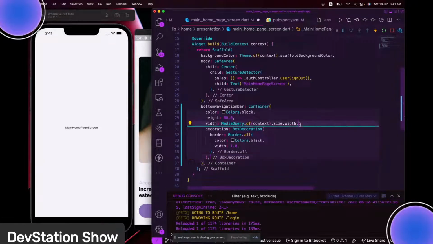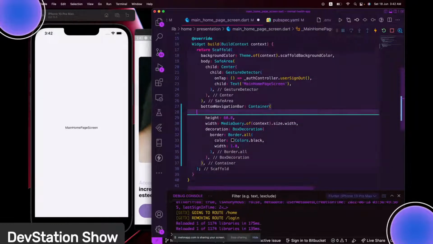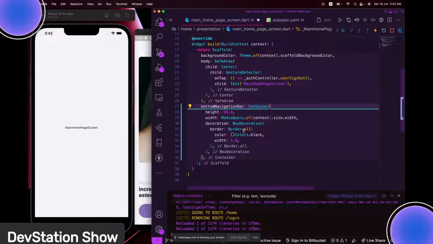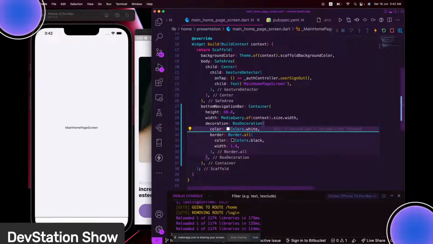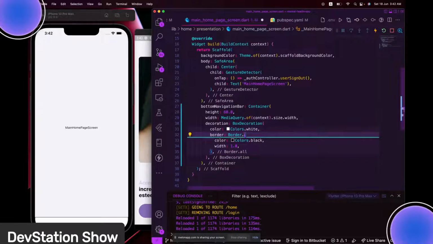And then I can give this, copy this color. Don't leave the color here, or else this will show an error. You have to move the color over to the BoxDecoration and give it the same color as white. And let's try this out. You can see it's looking nice, but there's an issue, so I don't think using Border.all will work.